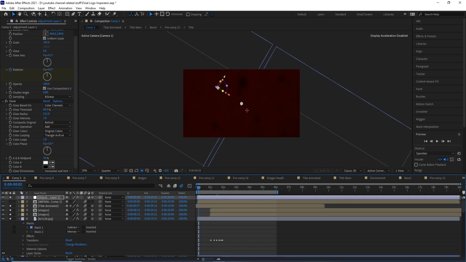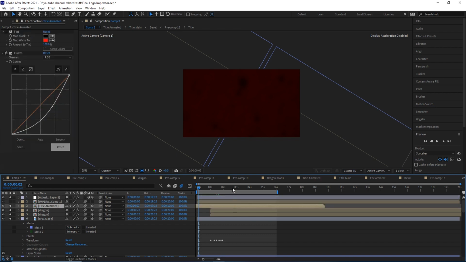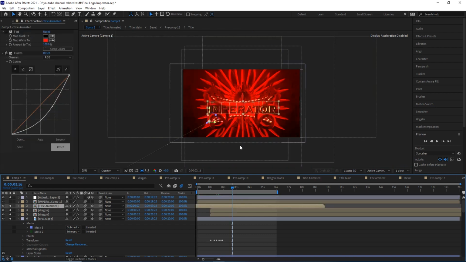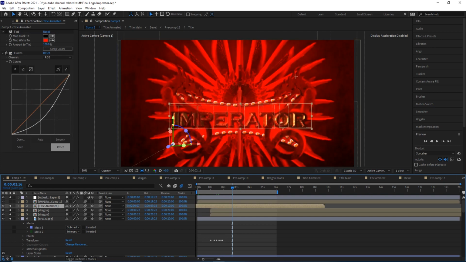I hope you understand everything. One more thing, I didn't explain only the text part. Definitely in the future I will make a separate tutorial on how I achieved this result. As of now, you can refer to this project file. If you don't understand, please comment in the comment section and I will explain. Then you can check the project file and definitely understand. If I explain how I made this rustic text, it will take a 1 hour class. That's the reason the tutorial would be very long.